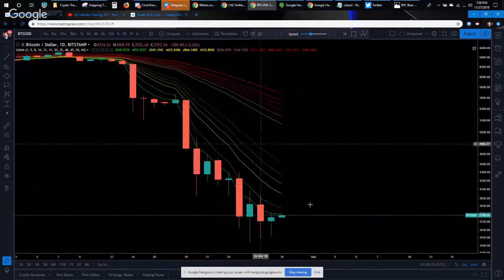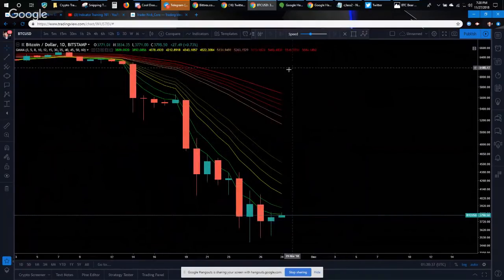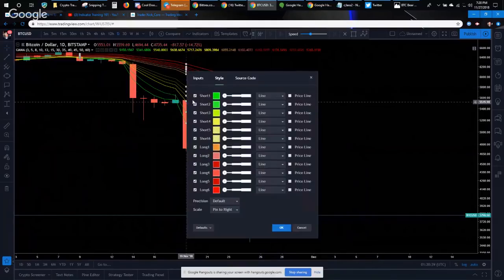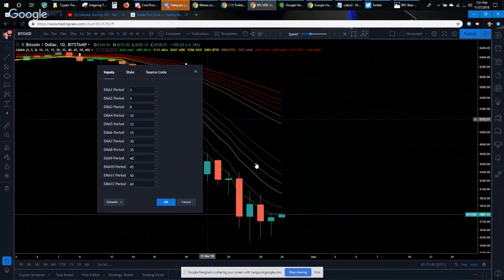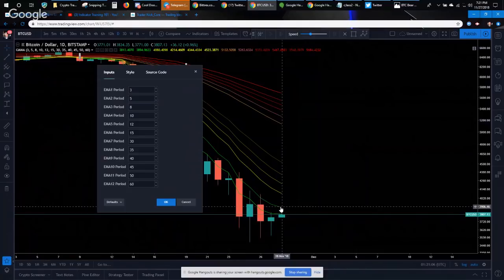Let's go over to the daily here. The Guppy multiple moving average, pretty self-explanatory, right? It's a number of moving averages, exponential moving averages, meaning they are weighted slightly. And you can see the difference. Let me use the mouse. EMA1 is set at 3, 5, 8. So it uses 3 periods back to plot the moving average. There is our first EMA. Here is our second one, which is 5, 8, 10, 12, 15. Then we get into the slower moving ones, which is 30.